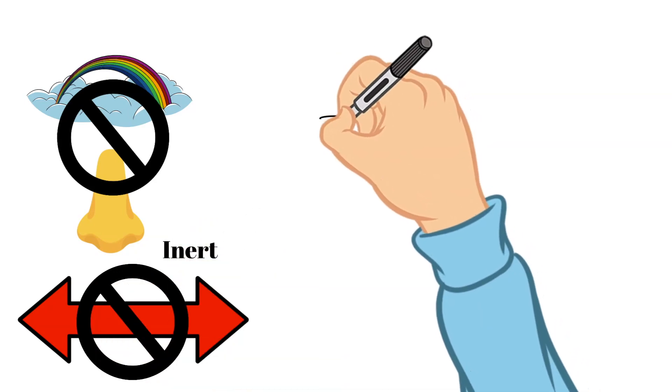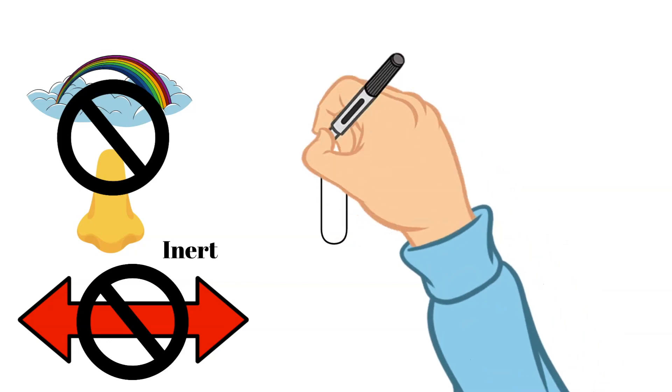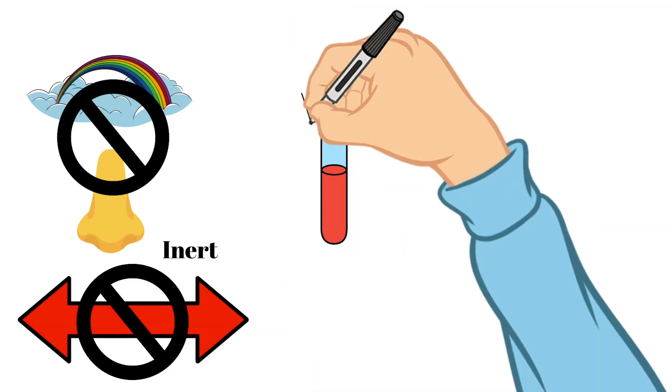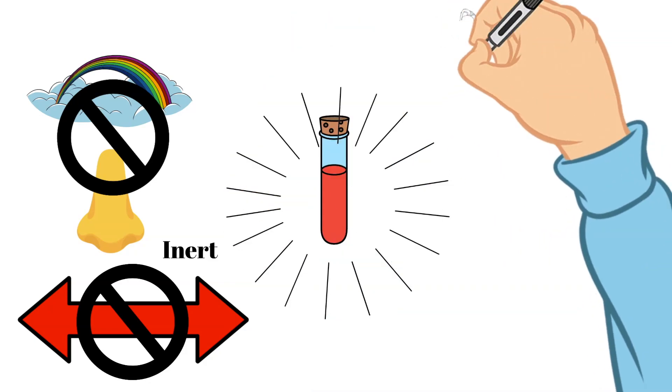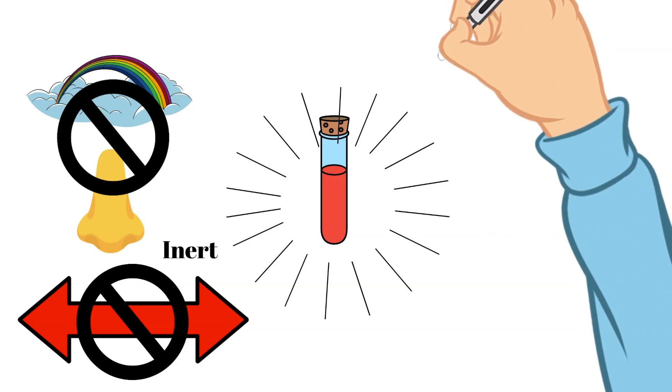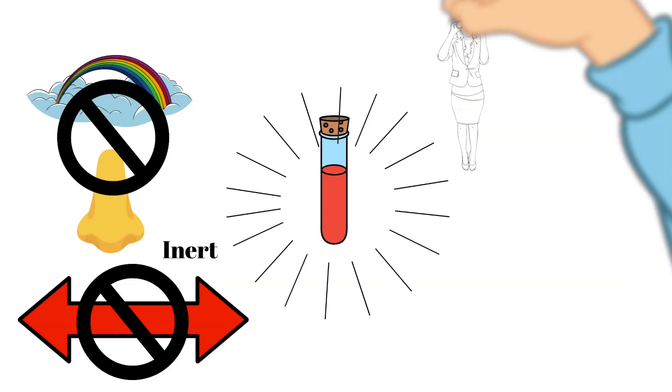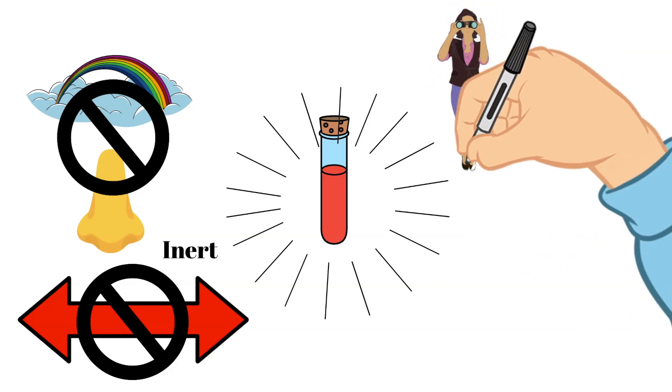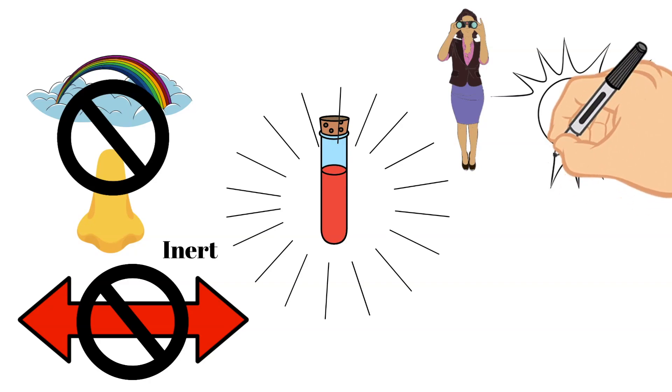Something interesting about neon is that when it is in a vacuum tube, it glows with a reddish orange light. Neon by itself is a very rare element on Earth, but it can be found in very small amounts in the Earth's atmosphere and even in the Earth's crust. And although it is rarely found on Earth, neon is a very common element in stars and is even the fifth most abundant element in the universe.